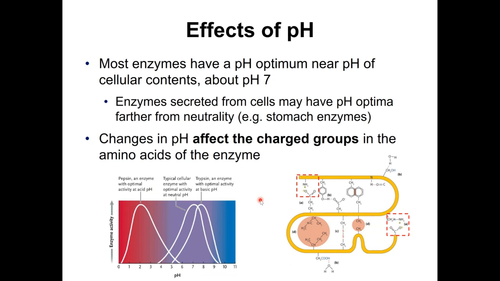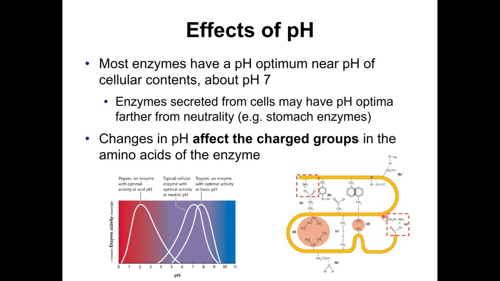So how does pH affect that? Well, pH, if you remember, is proportional to the concentration of protons that there are around. And so the more protons you have around, the more you change the charge also in the proteins. So imagine this group here. This is positively charged. This will be negatively charged. The more protons you have, the more neutral this will become. Hence, the interaction between these R groups will be affected by that. And this will be felt in the rest of the structure, the same thing here.